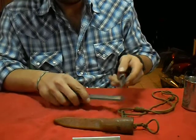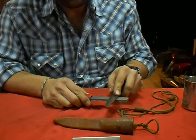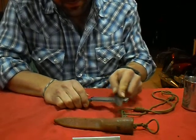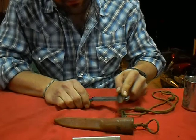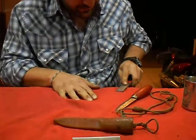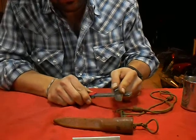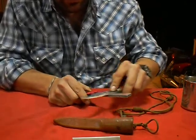What you have to do is place the blade flat on the stone, and then you tilt it until you feel the angle that's about right, and then you start going like this, as if you were trying to slice a thin layer of the stone. Checking the angle every now and then, see if you got it right. It's too wet. And with practice you can do it a little faster. And go to the other side, do the same thing.